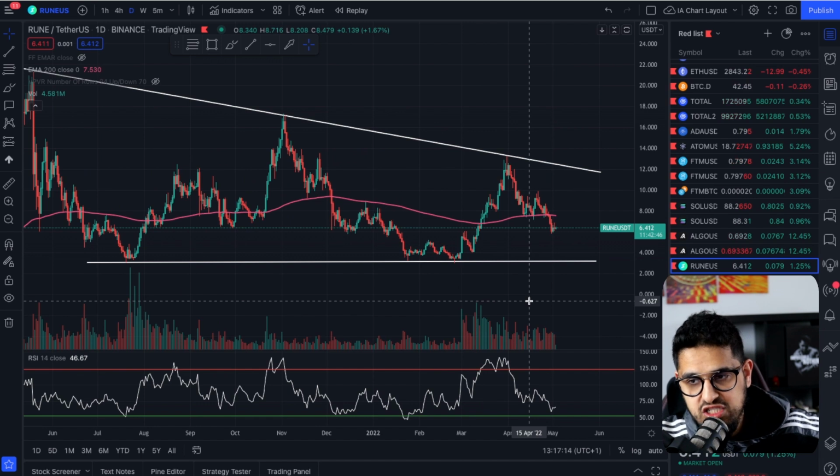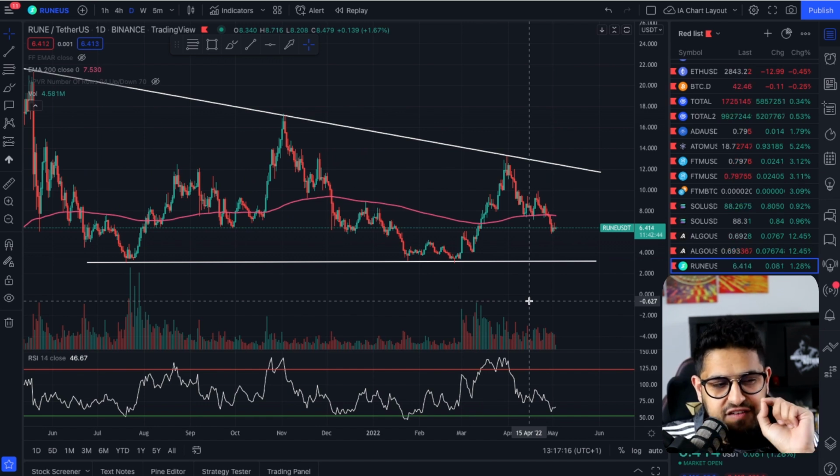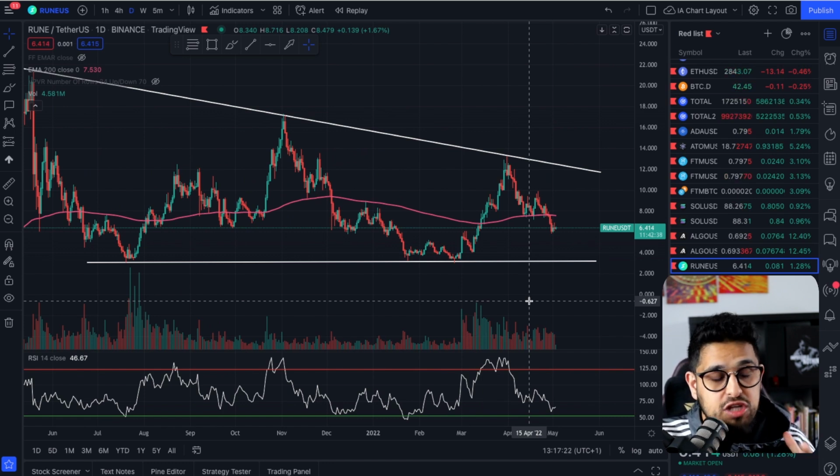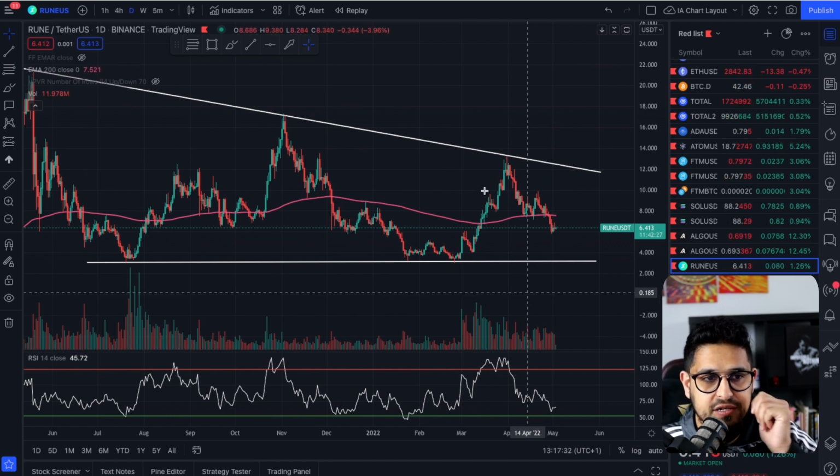Maybe it's one for you to look at, start studying, nibbling on a little bit, giving it a very small allocation in the layer one, internet of blockchain type plays in your portfolio. Maybe you diversify some of your profits from something like Polkadot if you have any, or some of your profits from Cosmos, just to give yourself a little bit more exposure to the internet of blockchain plays. Then maybe this is an interesting project.